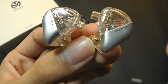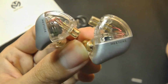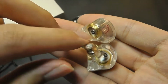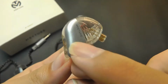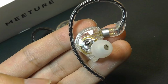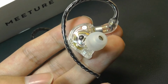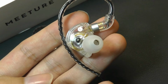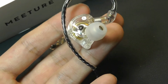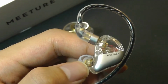And now a closer look at the design of the IEMs themselves. Again, we have a very interesting acrylic transparent shell. You can see kind of the drivers underneath. But on the front, we also have a bottom portion that's made out of aluminum, so it still gives it a very premium overall feel. As far as the ergonomics are concerned, just like other in-ear monitors, they are extremely comfortable. The earbuds themselves are relatively lightweight, thanks to the use of the plastic shell as opposed to being fully aluminum, and they do have an ergonomic tilt to the ear tips, which creates a very tight seal and good noise isolation.